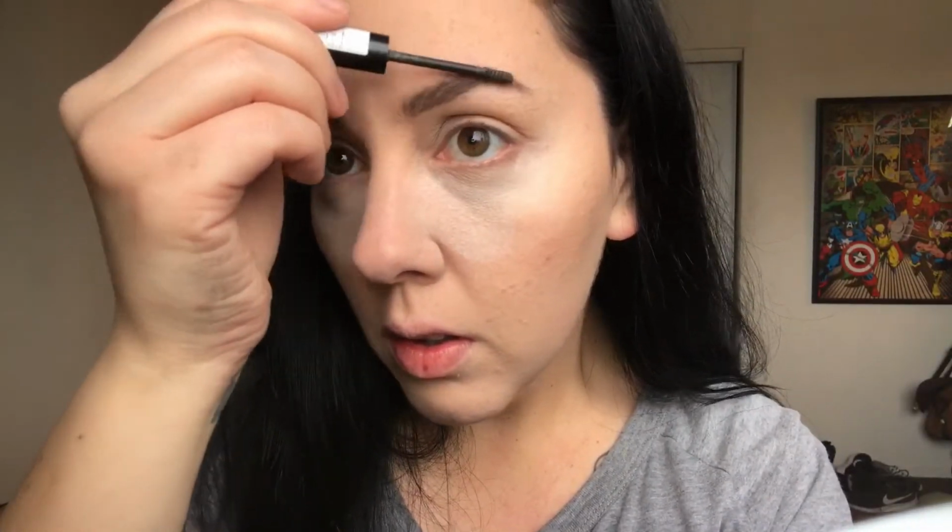And that is it. Now that we're done filling them in, we can go in with this Essence Make Me Brow and brush up the hairs. I like to brush them up and make them look a little fluffy and feathery, and I find that using this shade, which is a little darker than the powder I've used, really highlights the brow hairs and makes them look a little more natural and normal.